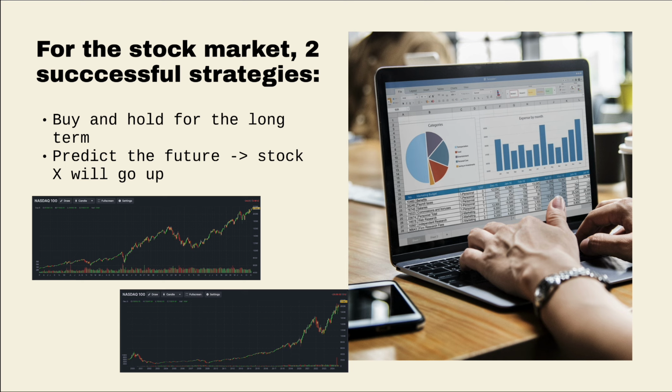The problem with these strategies is that, first of all, we don't necessarily always have long term. You may want to make money over the next 3 to 5 years and not just over the next 20 years. And even if you do have 20 years, depending on your entry point, if you invest right before a significant market downturn versus right after, the amount of money you make can vary significantly, often by 5 to 10 times or more. And that's 5 to 10 times, not 5 to 10%. And let's look at some examples.